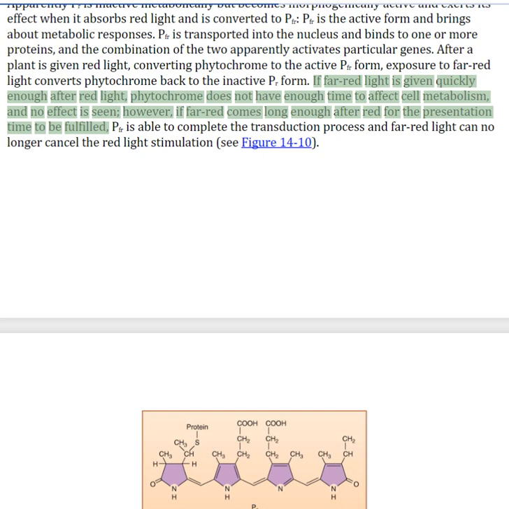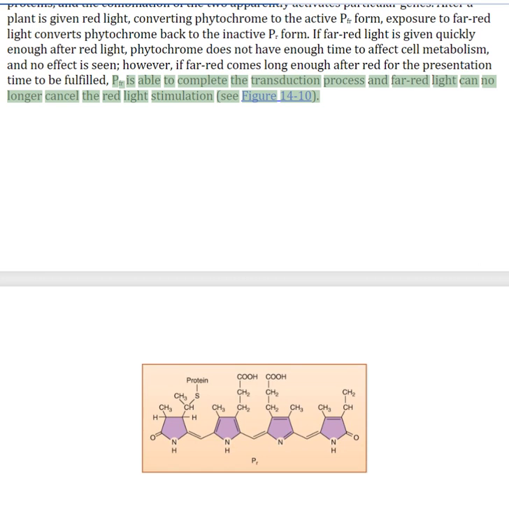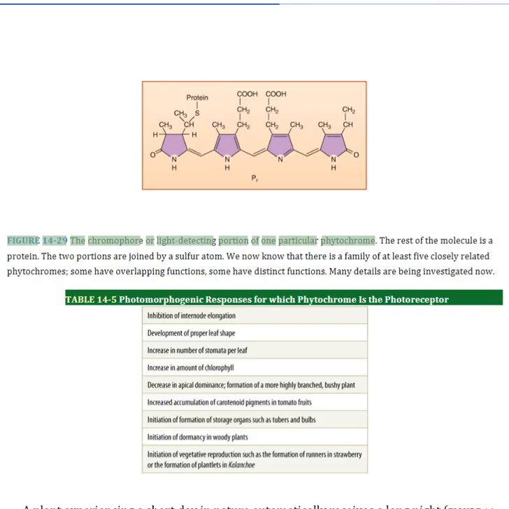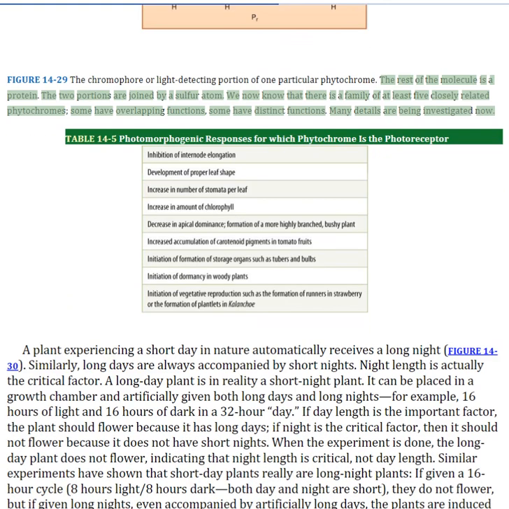However, if far red comes long enough after red for the presentation time to be fulfilled, PFR is able to complete the transduction process and far red light can no longer cancel the red light stimulation. Figure 14.29: The chromophore, or light-detecting portion, of one particular phytochrome. The rest of the molecule is a protein. The two portions are joined by a sulfur atom.